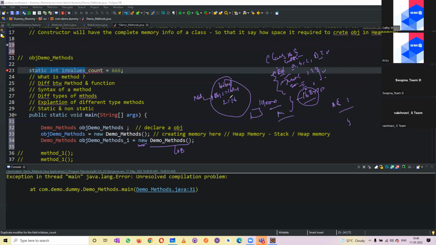Whenever you create any object, the size of it is 16 bytes only. Now, however many objects you want to create for a class, you can create them, and the memory size will be given by the constructor, and the size would be constant whenever you create an object.